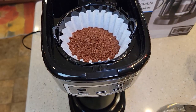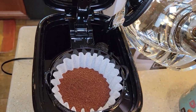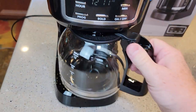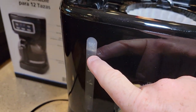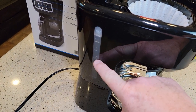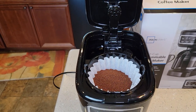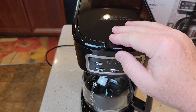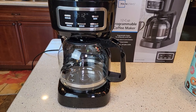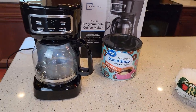The area you pour the water into is in the back — there are two sides, you can pour on either side. The coffee pot pours pretty good. You don't want to overfill it because it will leak out the back. I've got my water in and I can verify via the sight glass it's almost to the max. Whatever water I put back here, it's going to brew that whole amount. Since I've got it up to the 12, it's going to brew the whole 12 cups. Close the lid and simply press the on/off button — that starts the brew process, the little light comes on, and it started brewing within a minute. It does not come with a filter, so you'll have to buy some filters and coffee when you first buy this.